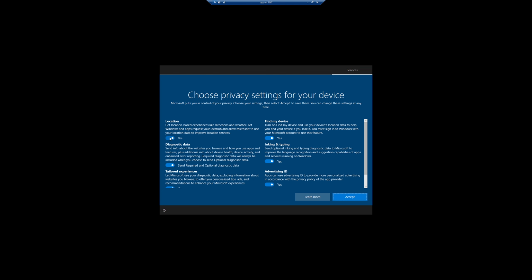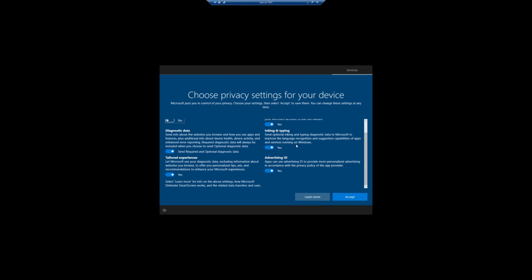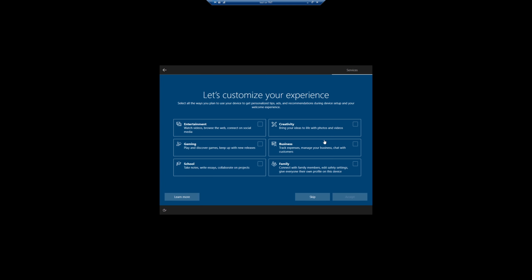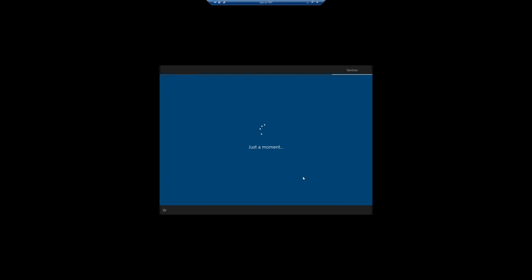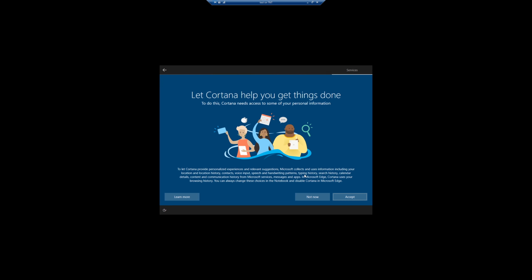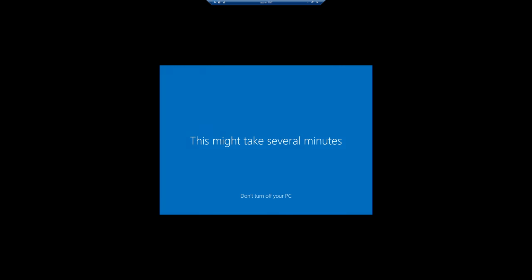And here again, choose the privacy settings that you want. I'm just going to turn all of them off. And then choose the experiences you need, although this page isn't really that helpful, actually. So I'm going to skip it. Now, as the last stage of setup, it will ask you whether to enable Cortana. I'm just going to choose not now, but again, feel free to choose whatever you like. And after you click that, it will head into the "we are getting everything ready for you" page, and all you have to do is just sit around and wait.